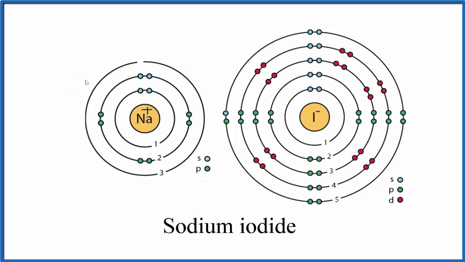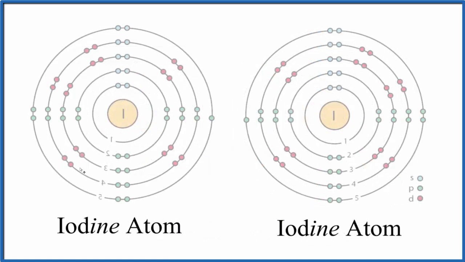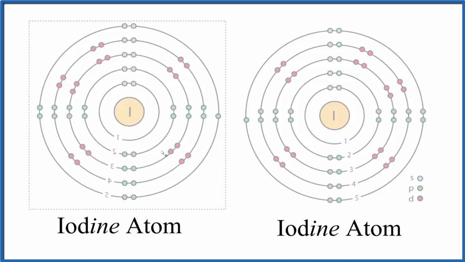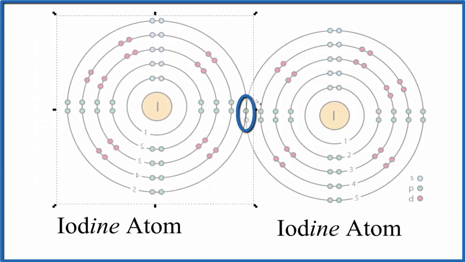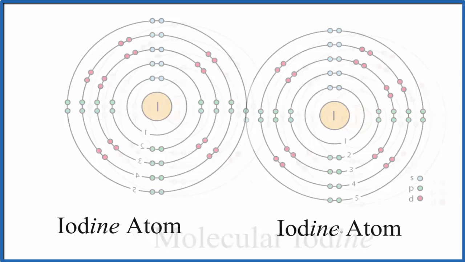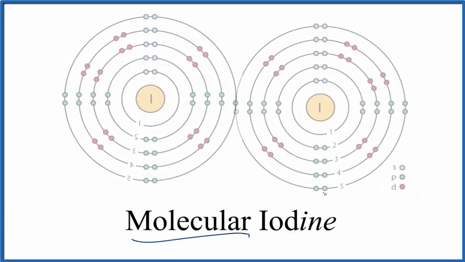There's one more way we could give that iodine atom a full outer shell - that's to make molecular iodine. In this case we have two separate iodine atoms. So instead of transferring an electron like we did with the sodium and the iodine to form an ionic compound, we can form a covalent compound by sharing. If we were to overlap these two, you can see now that we're sharing these two valence electrons here. This is a covalent bond. And when we do that, it's not the iodine atom anymore - we call it molecular iodine.